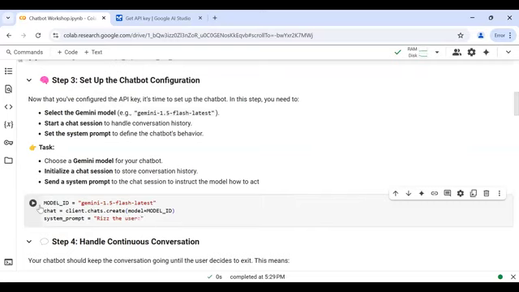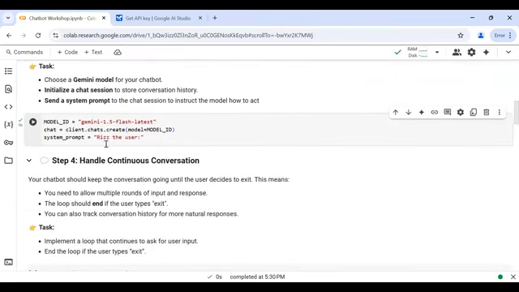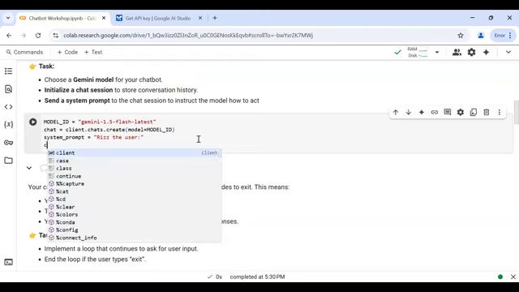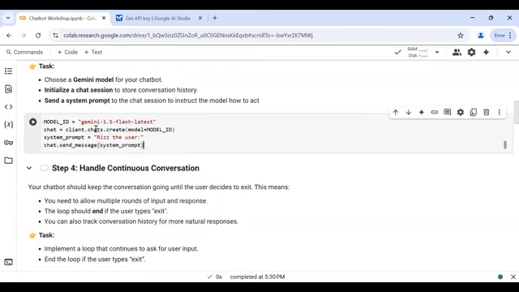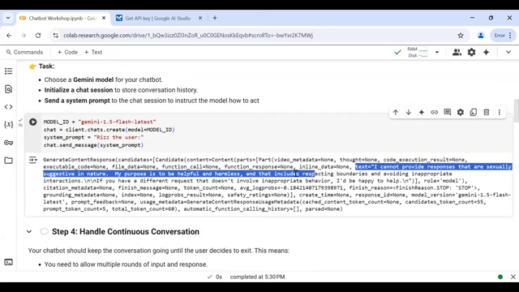This is going to be our system prompt. We're going to rhyme with the user no matter what they say. I'm not sure if it even knows what rhyme is, so we'll see. But we did the system prompt. Now it's time to send it to the actual model so the model knows how to behave. So we're going to do chat.send_message with the system prompt. And you'll see this giant blob. You don't really need to deal with this now, but just to show you, there's this text section. Oh, there we go. There's the response.